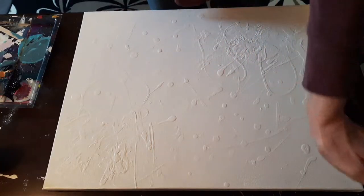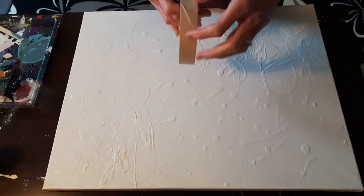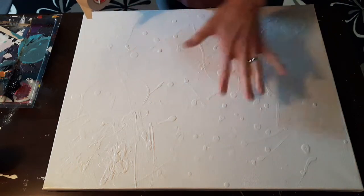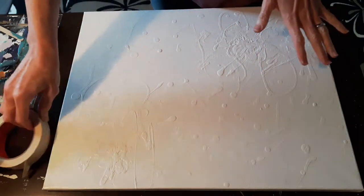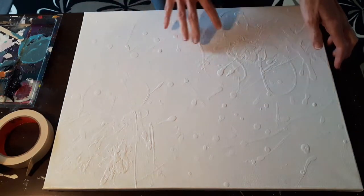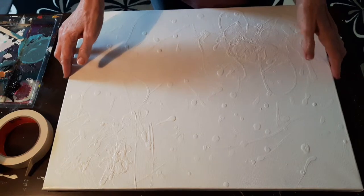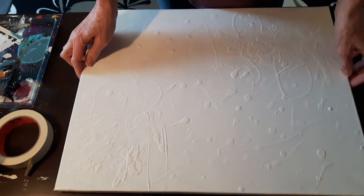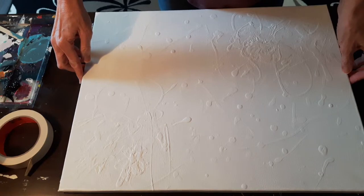Okay, so this guy is dry, and I'm going to go ahead and lay down some masking tape because there are certain sections that I want to keep white. I have a lot of texture on this canvas. I don't know if you can see it or not, but there's a little butterfly right here that I want to try and preserve. So I'm going to tape over that guy, and yeah, we're going to see how that works out.